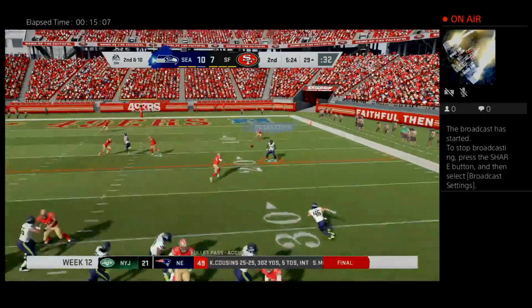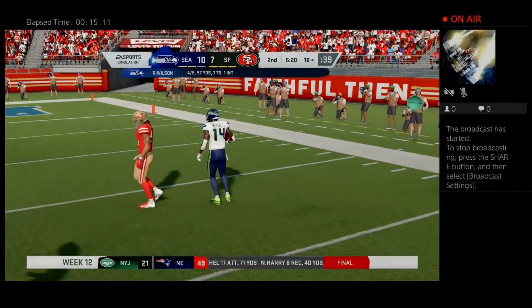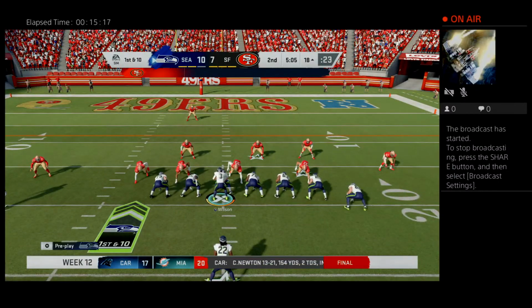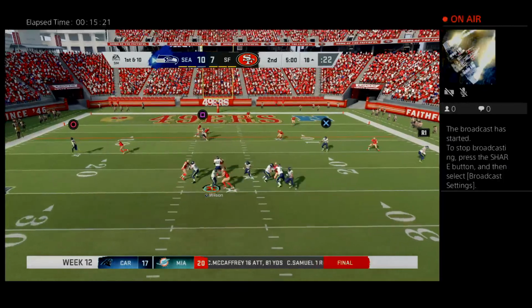Wilson now. Throwing again. He'll find Metcalf. And this will move the chains again as the tackle's going to be made at the 49ers 18. With that grab, he now sits at 200 for his career, and maybe more importantly, a first down.